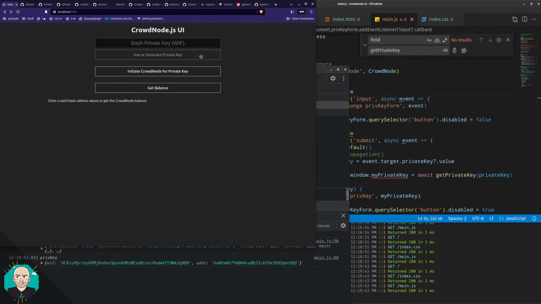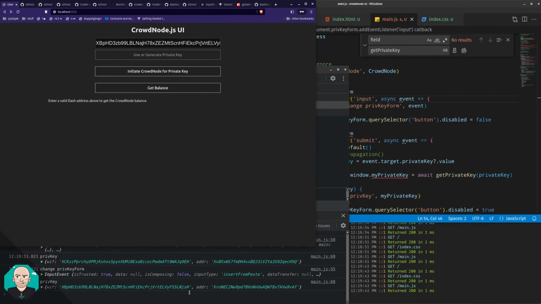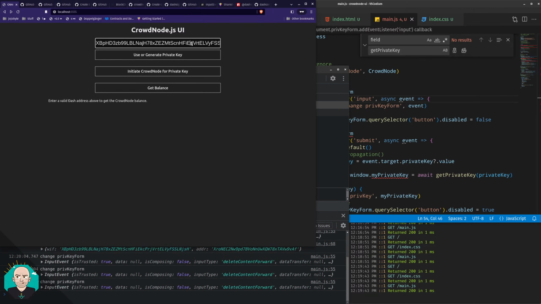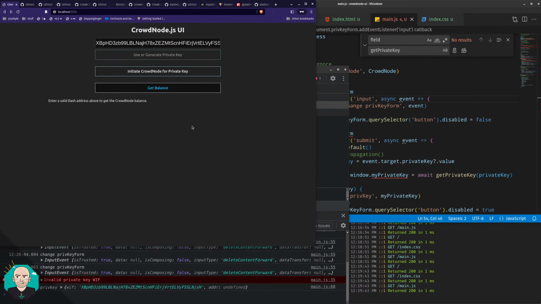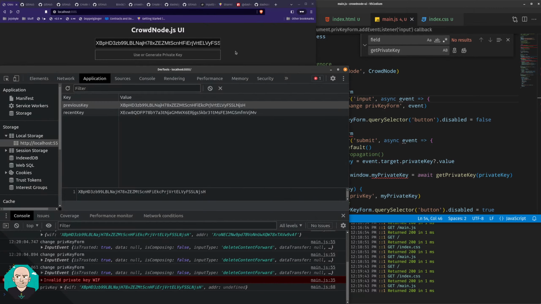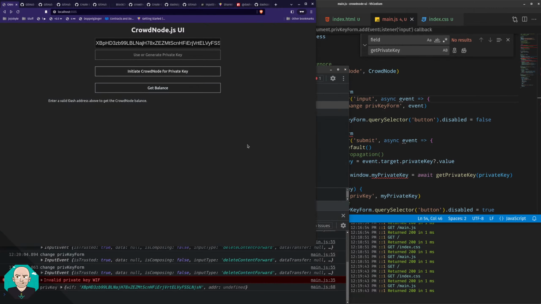So I could generate, and that gives us a new one. Paste, there we go. And then if I delete some stuff and generate, invalid private key width. Sweet. All right.